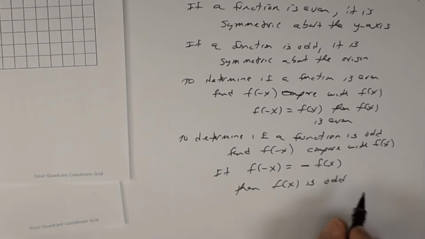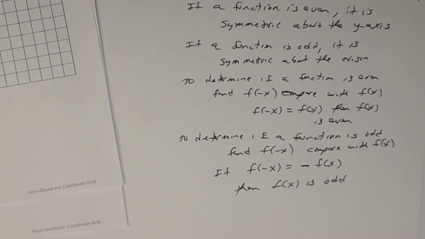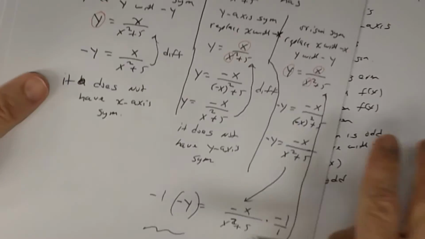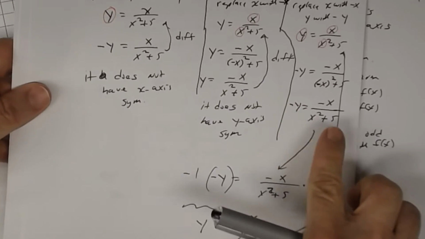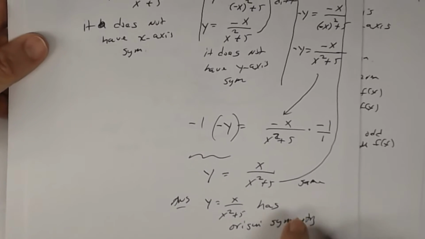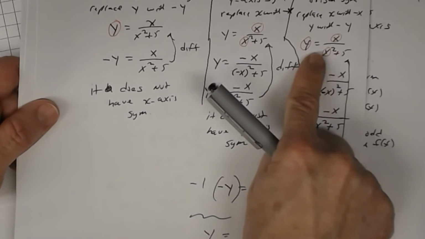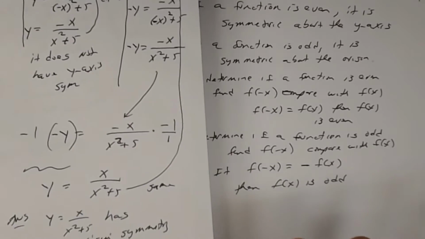Your function is odd. Now remember, I used the word opposite. Now remember a while ago, we said this. Let me find it real quick. Yes, this one. All right. So remember when we did this one, this relation right here was symmetric about the origin, right? And I want you to notice that when I replaced x with negative x, and y with negative y, every term was opposite. So I want you to start thinking of opposite here.